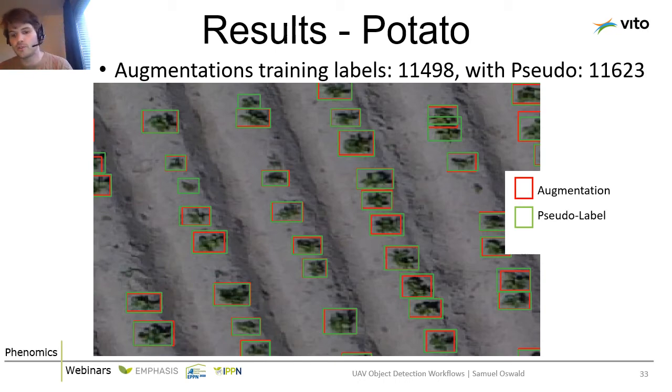And then you produce a pseudo label data set which fills in these little gaps, and that can end up with a slight improvement to results. As you saw in the slide before, it improved the average precision at 0.5 intersection over union, or overlap, by about 1%.